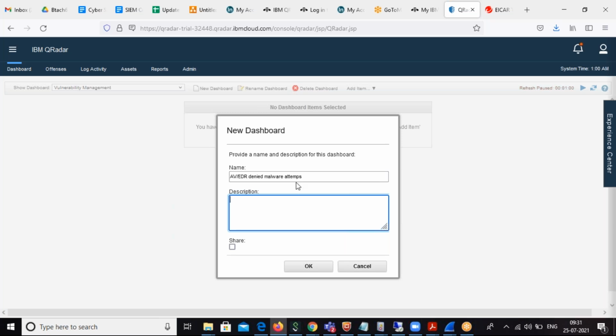Denied malware attempts. That means whenever the end user is clicking on some malware file attachments, and those files contain malware, and also when he is trying to copy something from pen drives, or trying to download attachments through phishing emails, or maybe downloading something from the internet, in that scenario the traffic goes to the antivirus or EDR tool and it blocks those attempts. Denied means blocking here. Those attempts activity I want to see.